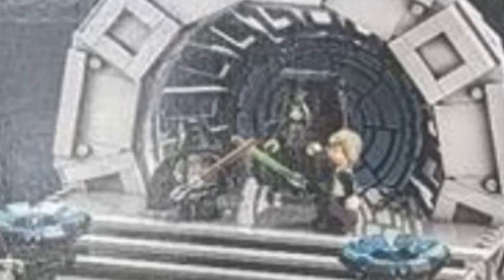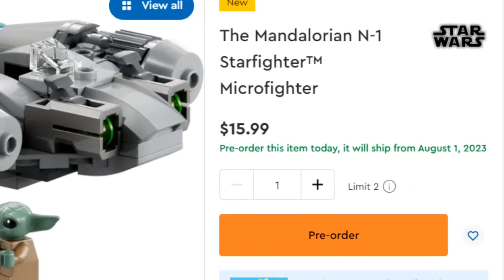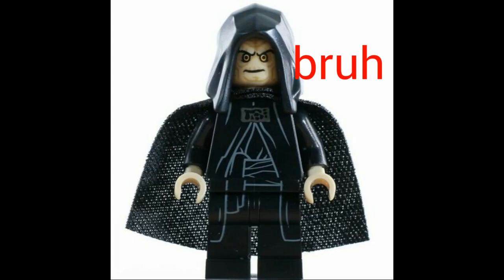Basically in summary, some pretty bad sets coming out. LEGO is just becoming super greedy — that's just my take. If you guys want to buy it, that's totally fine, but man, this just does not look good. I can't believe they used up these spots for these pretty crappy dioramas.